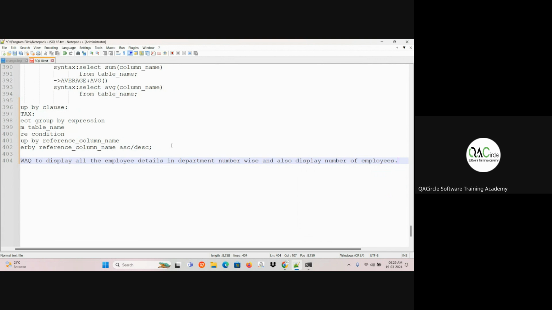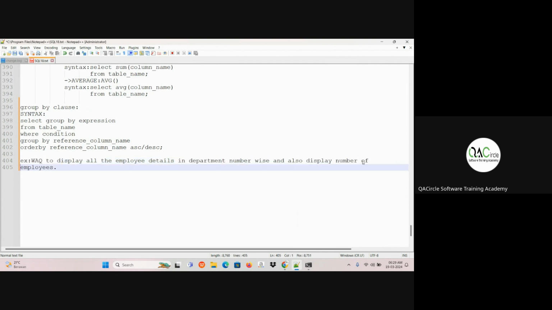What is the query given? It says write a query to display all the employee details department number wise and also display the number of employees. The first thing is you need to display all the employee details, but department number wise.